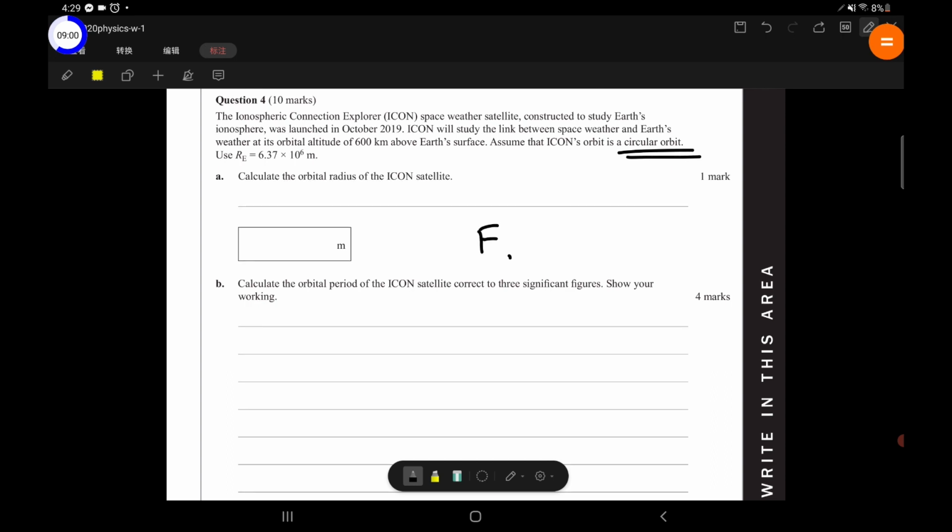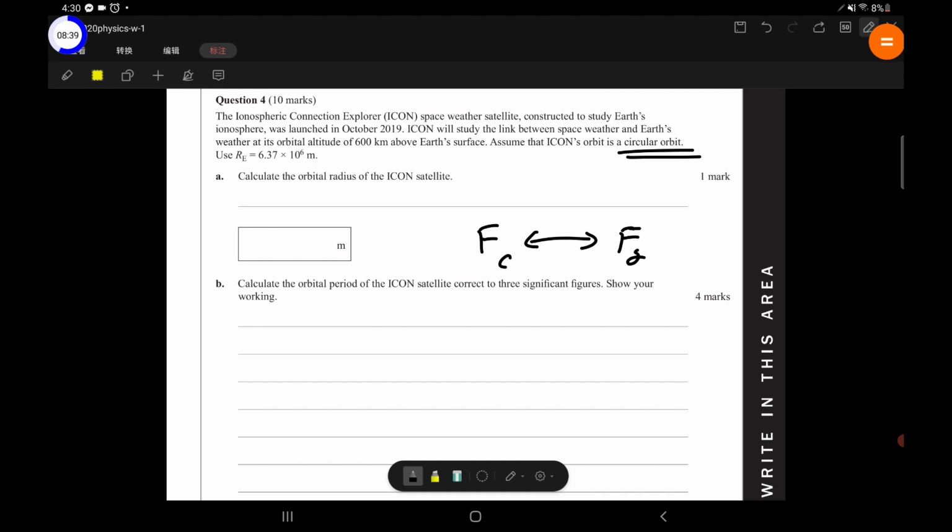So we have the centripetal force and the gravitational force equation. Now, ultimately, these questions are going to be based on the connection between the gravitational force and how it acts as a centripetal force, causing our satellite to move in a circular orbit. All right, so I have that laid out, and we're asked to find the period.